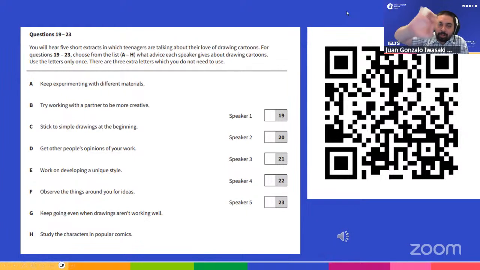in the board, I write 1, 2, 3, 4, 5, and I encourage students to go and put their answers on the board. Now, important, I encourage students to put all the answers that they think are right on the board.